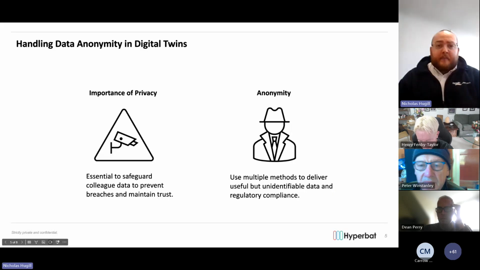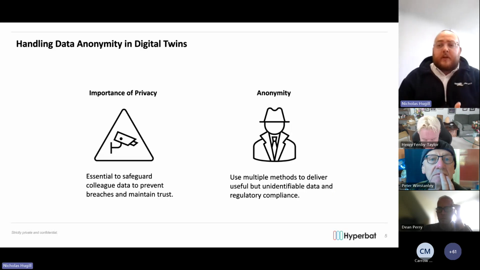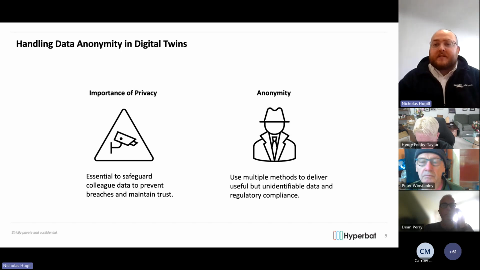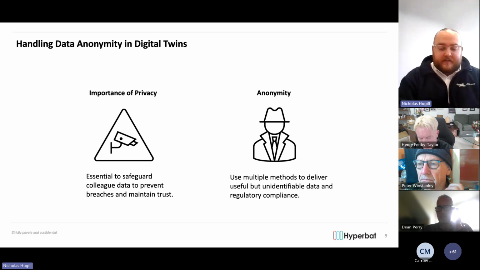So for this, we looked at different solutions. To address the natural resistance to change, we looked at privacy and anonymity. So we used techniques like data aggregation and data masking, so we could still have a really useful data set for our digital twin, but not specify individual operators and team members where we would just be saying, you're doing the process badly. That's not what we wanted to achieve. We wanted to look at the process as a whole and say, the process is wrong. Here's how we can change the process. It's not about singling out individual people and saying, you're doing the process badly.